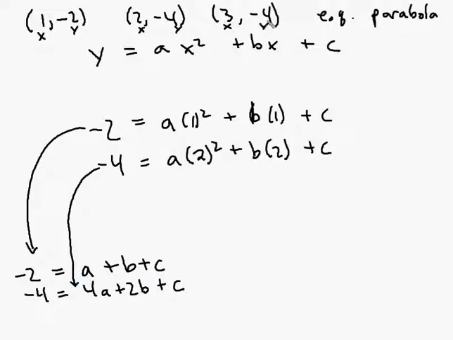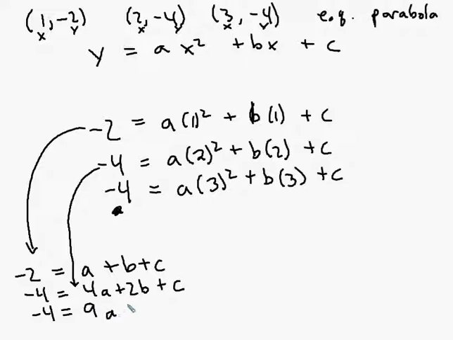And finally, ooh, this was nice. They gave me the same y value, so I have -4. So that really makes me think, well, this isn't the vertex. The vertex would be between these two. It's probably 2.5, just a guess, but I don't know. So x is 3, so that's going to be 3 squared plus b times 3. See, I'm just substituting x and y in. So this equation simplifies down to -4 equals 9a plus 3b plus c. And again, the easiest to eliminate is going to be c.